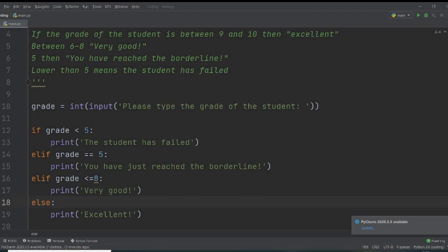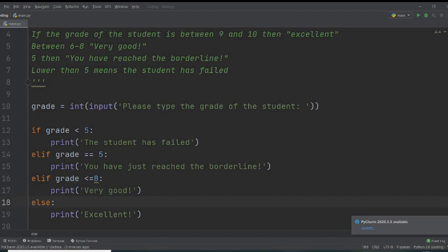So maybe somebody types a grade that is lower than 0, which makes no sense. Or, let's say that number 10 is the maximum grade the student can get. That's why we used 9 and 10 for excellent.